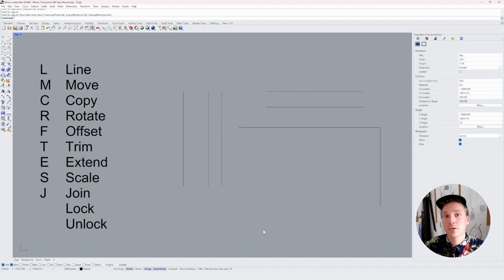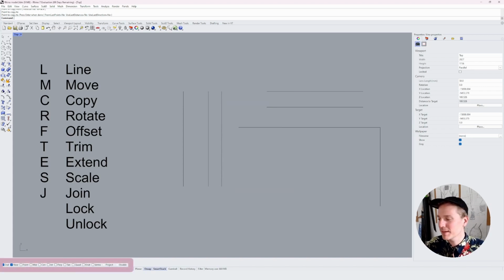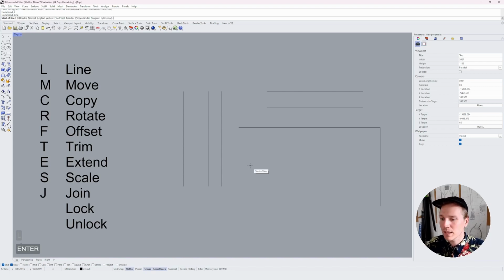One thing that I like to talk about that I haven't mentioned yet is snaps. Down in the bottom left of your screen, you can see these checkboxes, which 2 of them are checked. This is the Object Snap options. And right now I have end and near ticked. That means when I'm doing a command such as line, so I press L and enter, you can see that I can snap to the end, or I can go near this line.